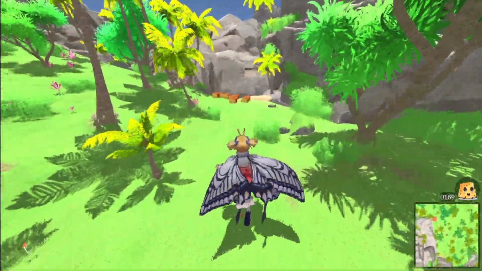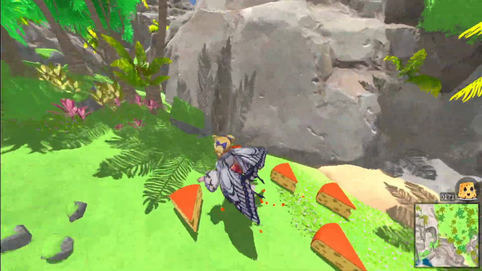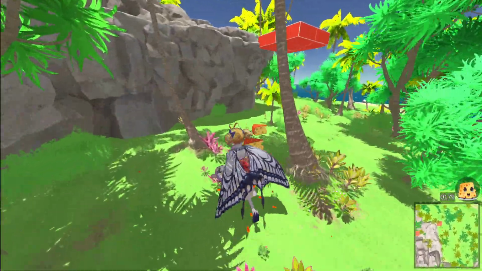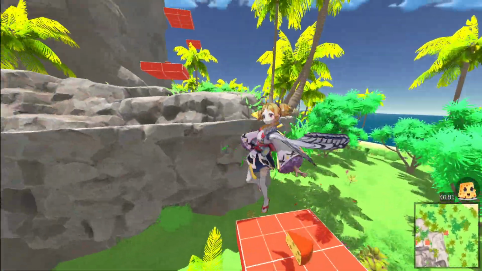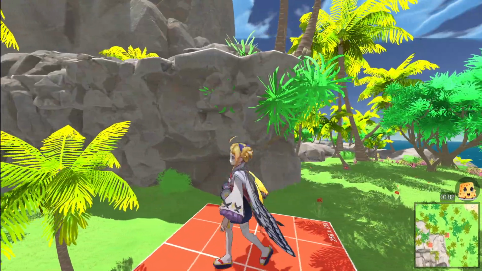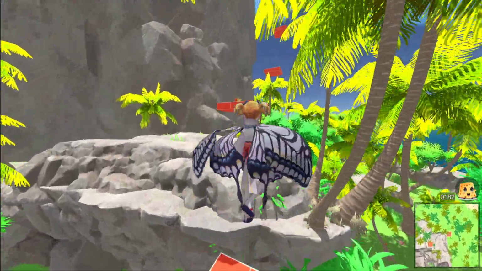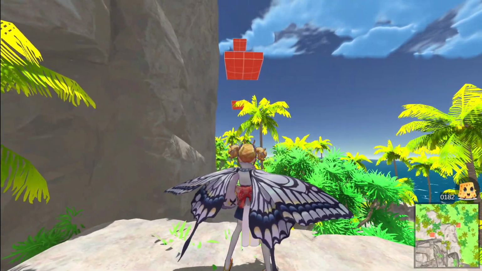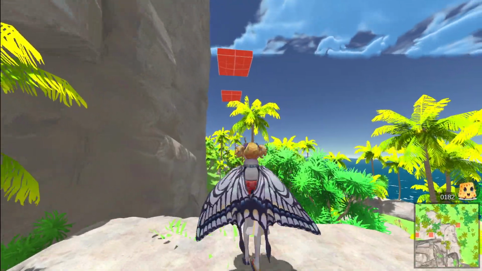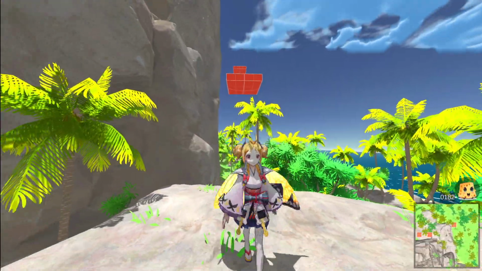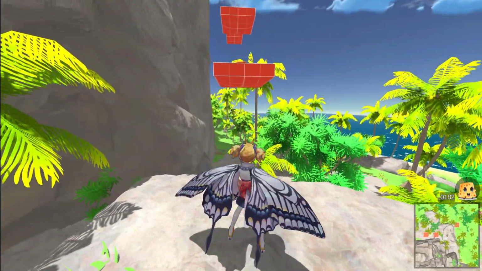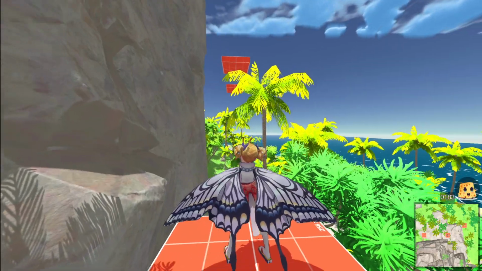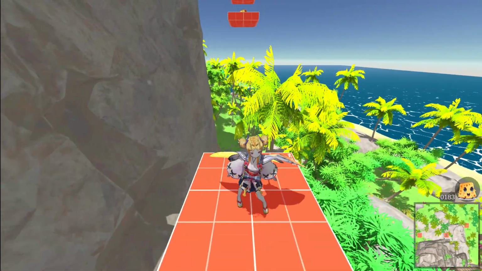Looks like there's some more cheese up here. And it looks like we have some more moving platforms. Oh yeah, this time it looks a little bit more complex. So looks like we gotta wait for this one to come back down and jump on it, and then make sure our timing is impeccable with our triple jump to make it to that third one.